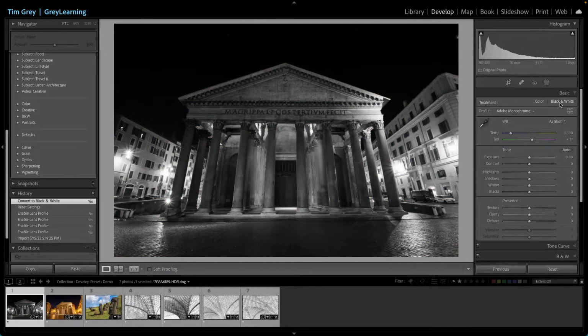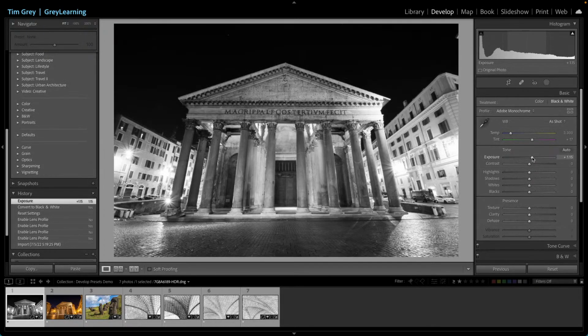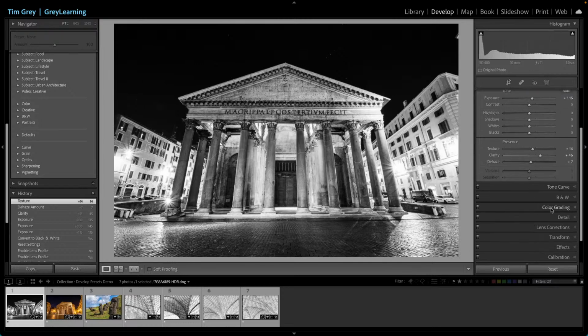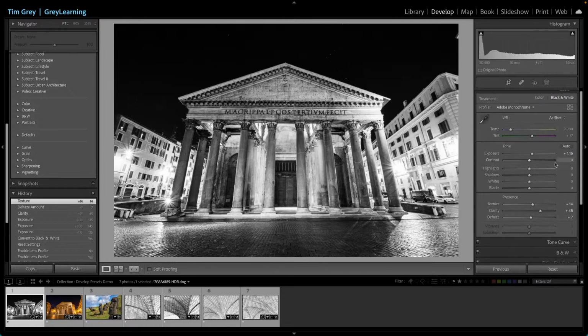So I might, for example, set my treatment option to black and white, and then I could apply various adjustments. Obviously, in this case, the image needs to be brightened a little bit, but that probably wouldn't need to be part of the actual preset. And I could then apply whatever adjustments I'd like. So in essence, I can just work on the image and maybe boost the clarity and a little bit of dehaze to add some contrast as well. Maybe I would add a little bit of texture in this case too, since it's a little bit of a gritty image. Here I'm obviously just applying general adjustments, converting to black and white.